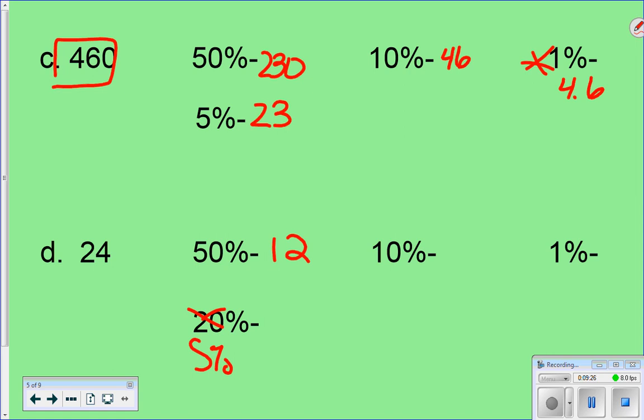No, you take your 10% and you divide it in half, because 5 is half of 10. So you're going to take half of what this number is and divide it by 2 to get 5%. Okay? So like for this one, 10% would be 2.4. So 5% would be half of that, 1.8, right? 1.2, my bad. If you want to do it, that's fine. But so how are we doing so far?